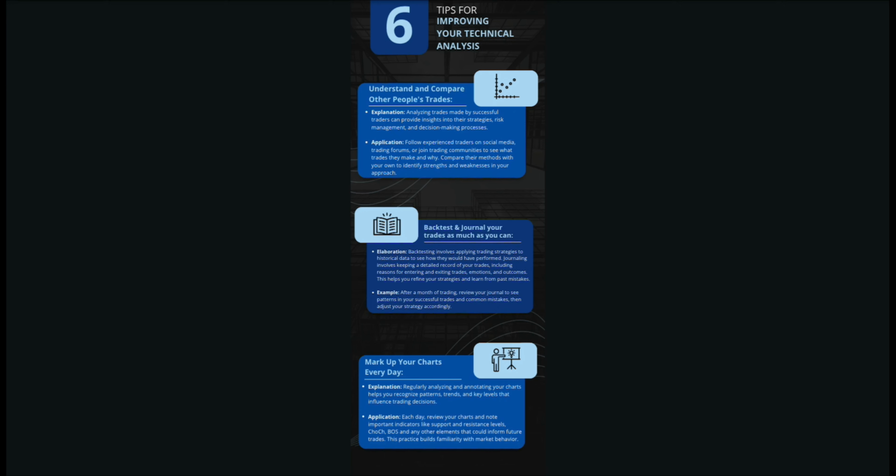I mean, you might be able to see it yourself and say, oh, that's a break of structure. But there's something about marking it up that just, I don't know what it does. I guess it makes you feel more confident. All I know is that every time I marked up my charts, it vastly improved my trading. So please mark up your charts.